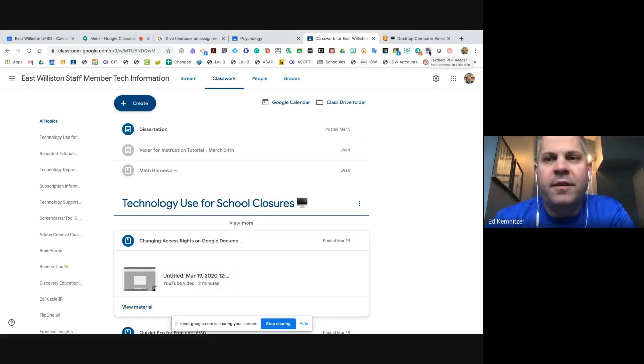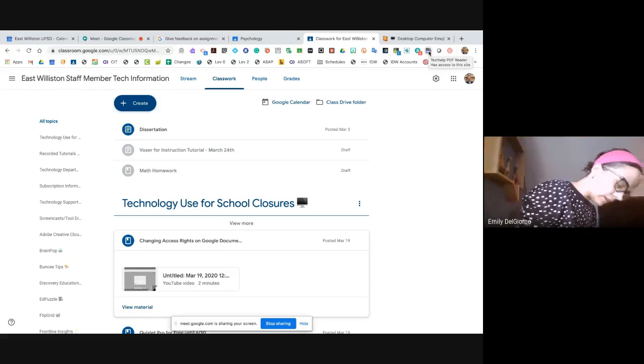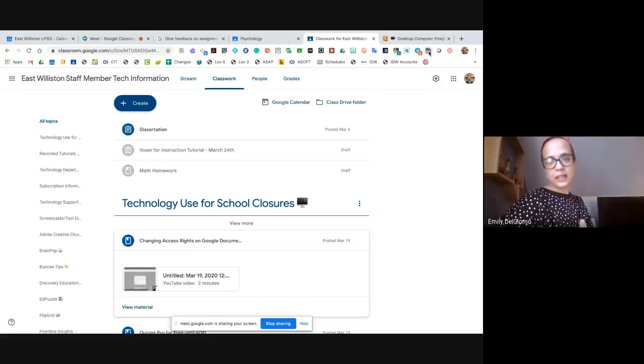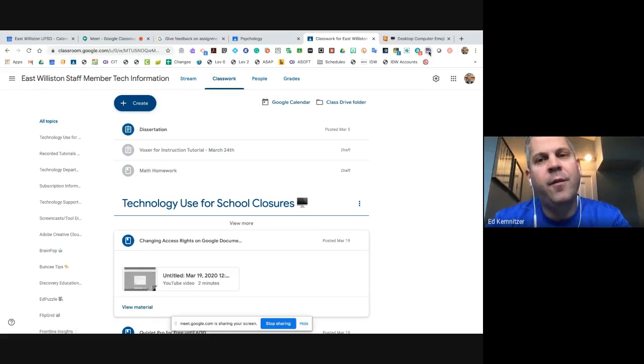And then I also have a list of other things like PDF Reader. So if I wanted kids to read a PDF, it's the same company that does Read Write. I should push this one out too. Yeah, this reads PDFs for kids. But now they have to click on it. I can't make that happen when I have an assignment. No, they would have to do that on their end.